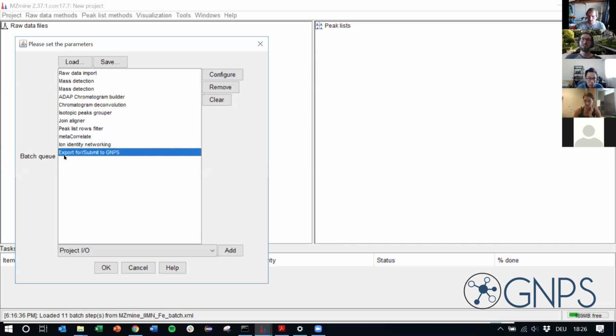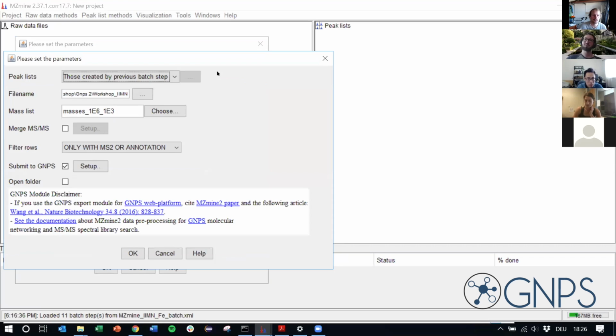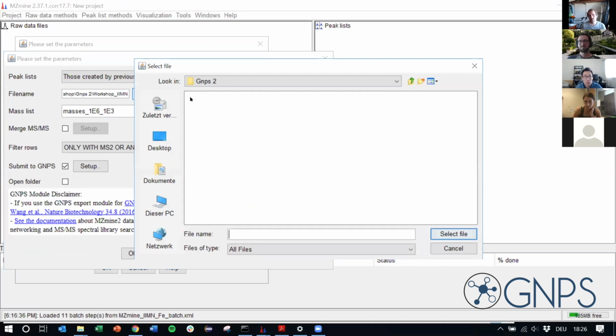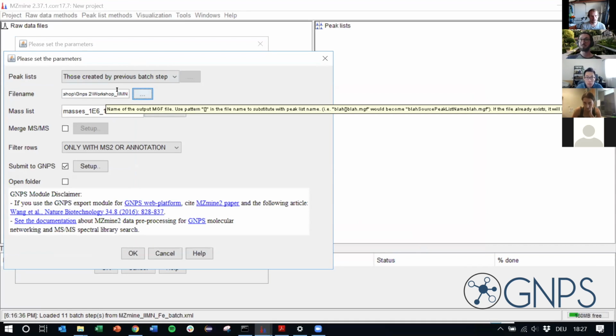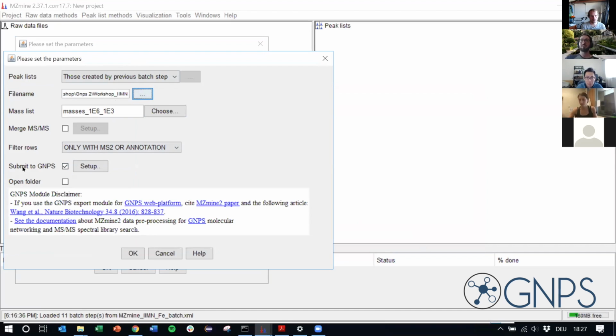We only have to now specify the destination of the results. So first of all, we have to specify the file name, and you just go and select the folder, give it a file name, and then you should be fine to go. And then you click on submit to GNPS.